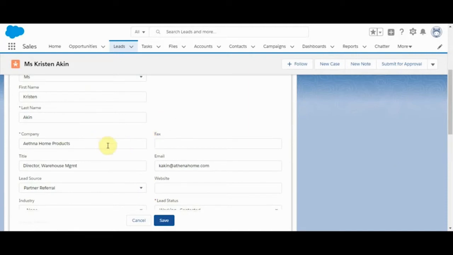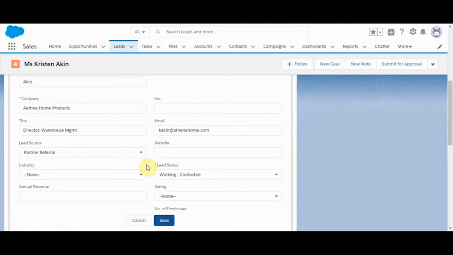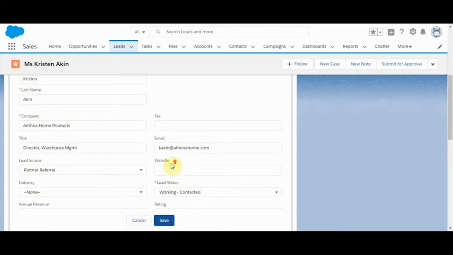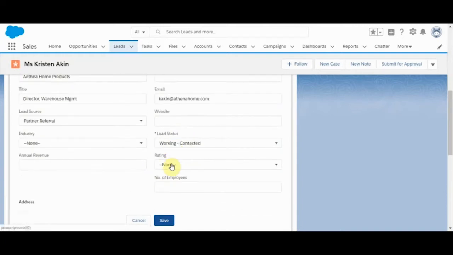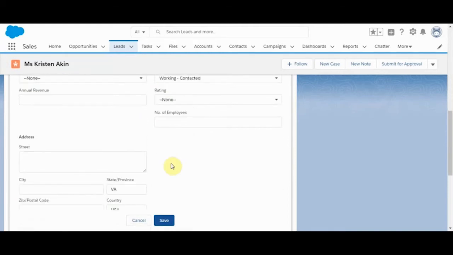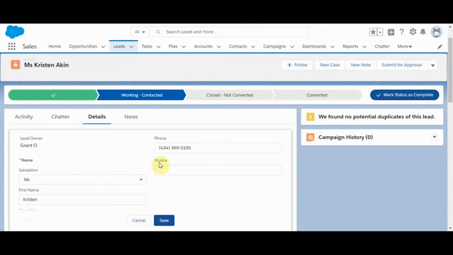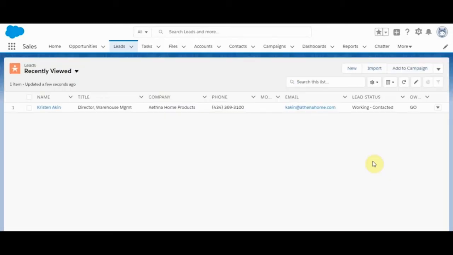You should enter all the relevant company information or have it pre-populated through some sort of web form, like an online website or through a marketing tool. Once you verify that this lead does not currently exist in Salesforce, it can be assigned to one of your sales reps, to a sales group, or to a group of sales users to work on. Why don't we create a new lead now?